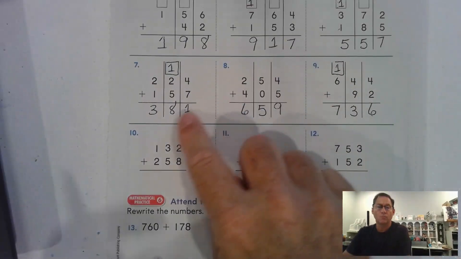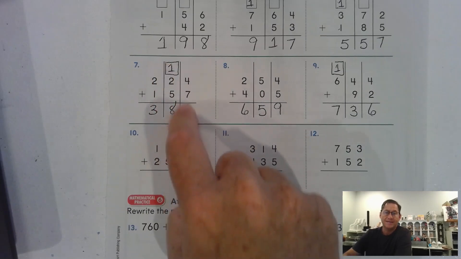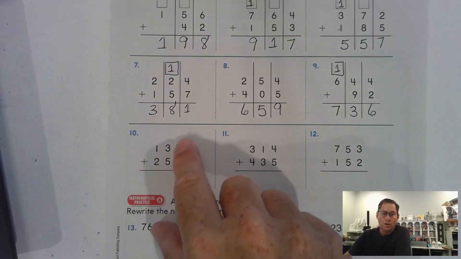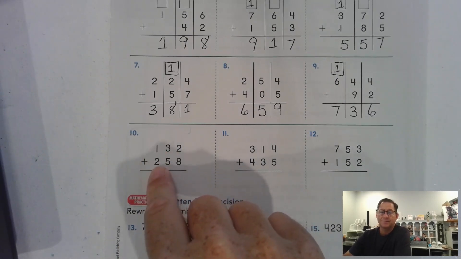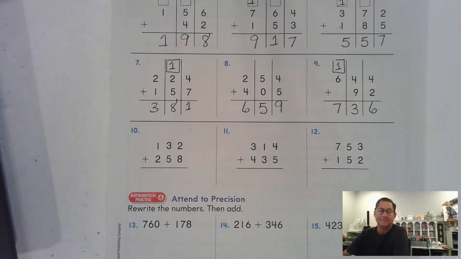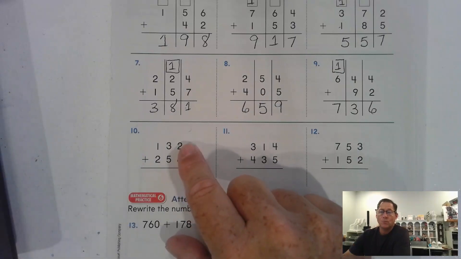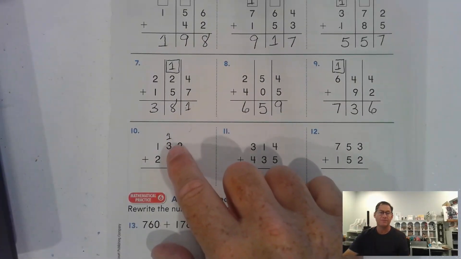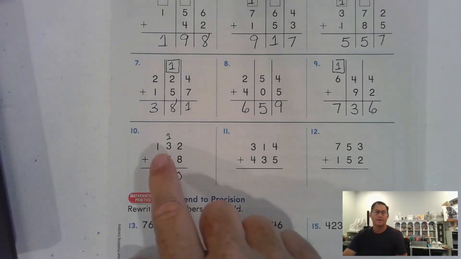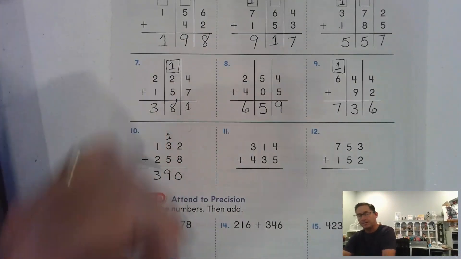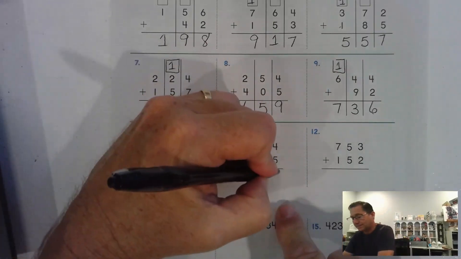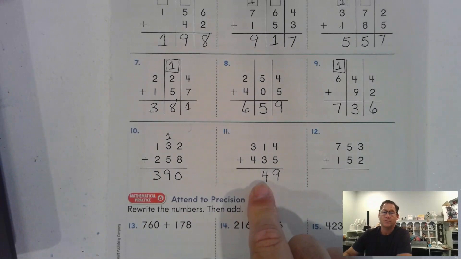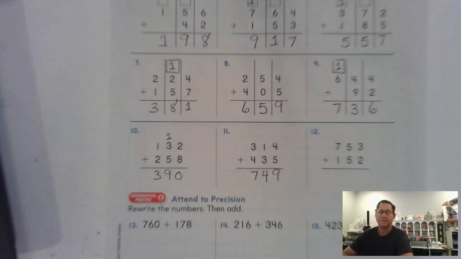Now we're moving from columns with lines showing place value to a regular vertical addition problem, with ones, tens, and hundreds lined up — but it's exactly the same. Start by adding the ones: eight and two is ten ones, regroup as one ten and zero ones. Add the tens: five and three is eight, plus the regrouped ten is nine. Hundreds: two plus one is three hundred. Number eleven: five and four ones is nine, don't regroup. Three plus one ten is four tens, no regrouping. Four hundred plus three hundred is seven hundred.